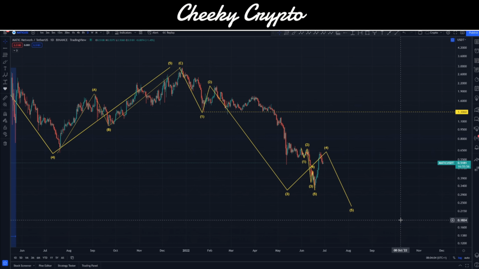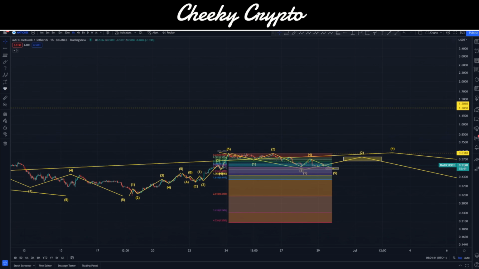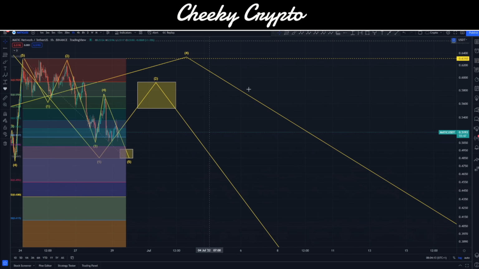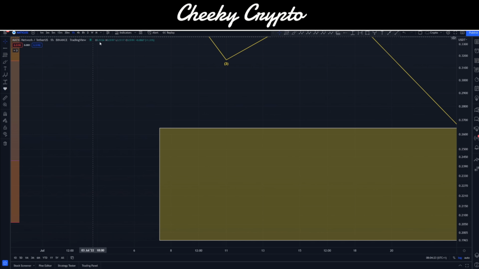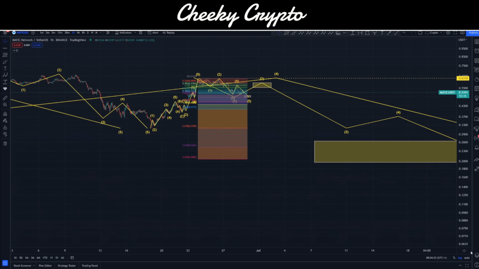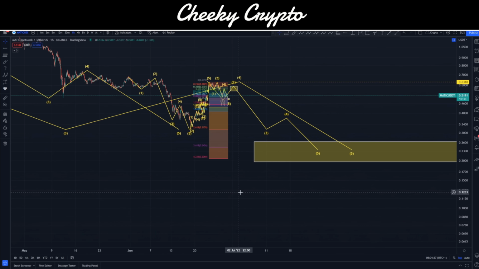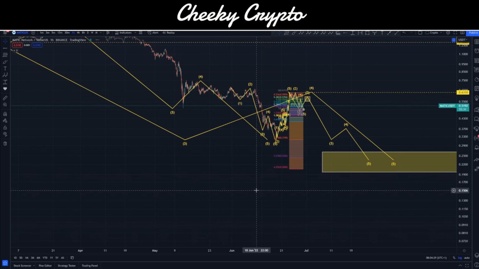So essentially, yeah, we are looking for those lower lows. We're looking to accumulate somewhere between 19 and, I think it was, 20. Let me just check to make sure I get the right numbers here. Yeah, so our lows are 19.65 to a higher range of 26.4. So those are the ranges that we're looking for to basically finish off this corrective pattern to the downside. Guys, I'm going to leave the video there.